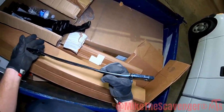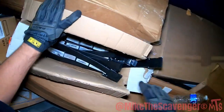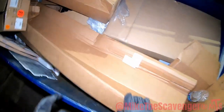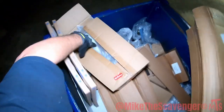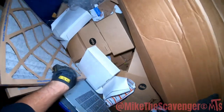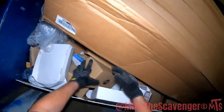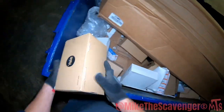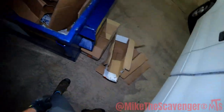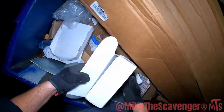Some sort of electrical wire? Huh. Never really seen anything quite like that. Throw it back, old Dawson. Looks good to me. There goes some more. That's all the shelf stuff. Ooh, look at that. You know, it's in these boxes, don't you? Oh, yeah. All right. It's in this box.